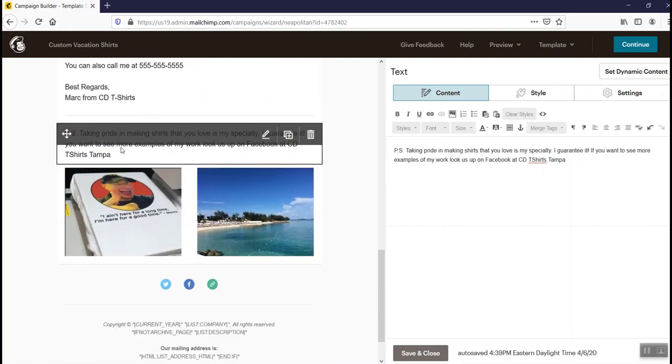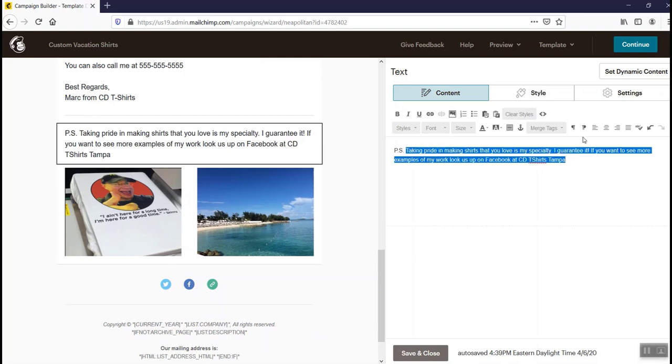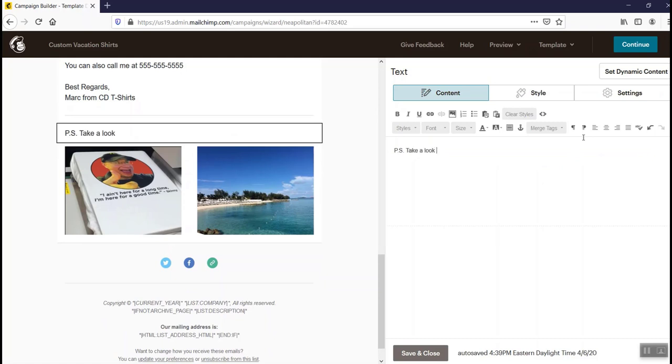Okay, so let's go ahead and finish. Let's go back to our PS. Since I have these images, let's just fix this up. Take a look at the back of the t-shirt, and this new keyboard, I can't type.